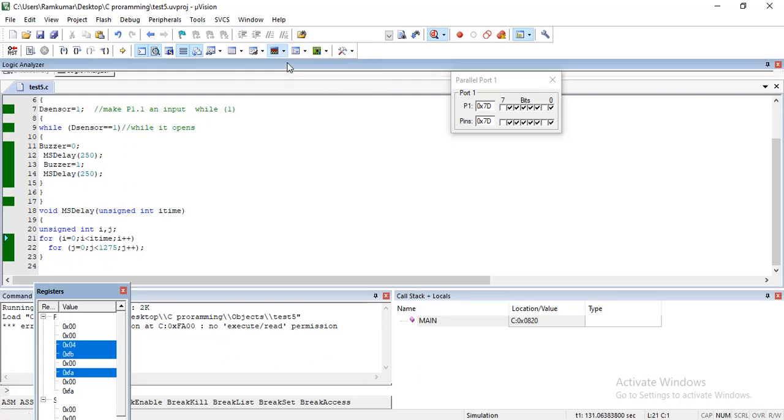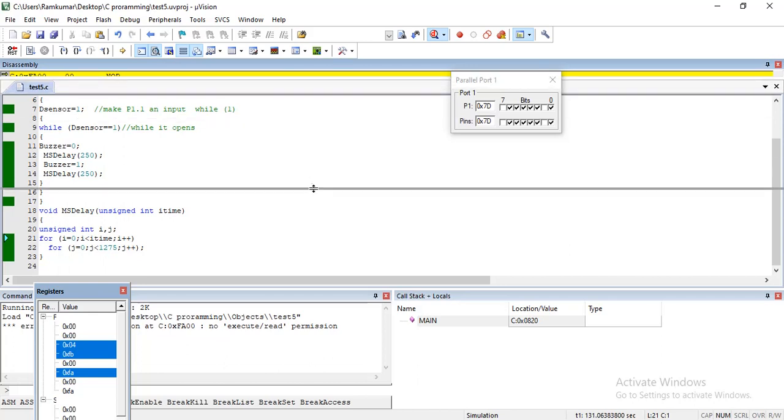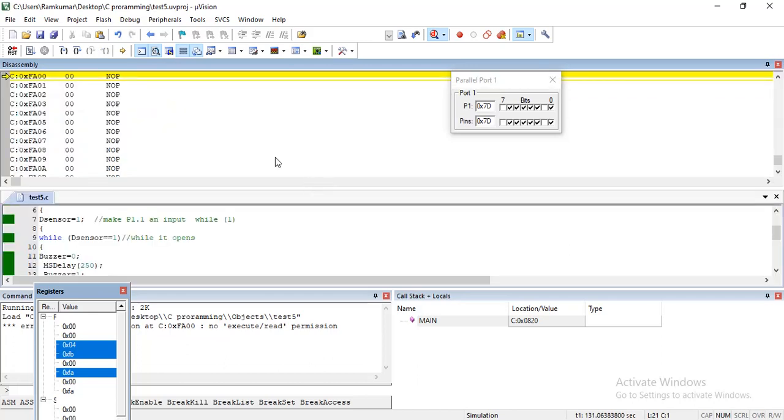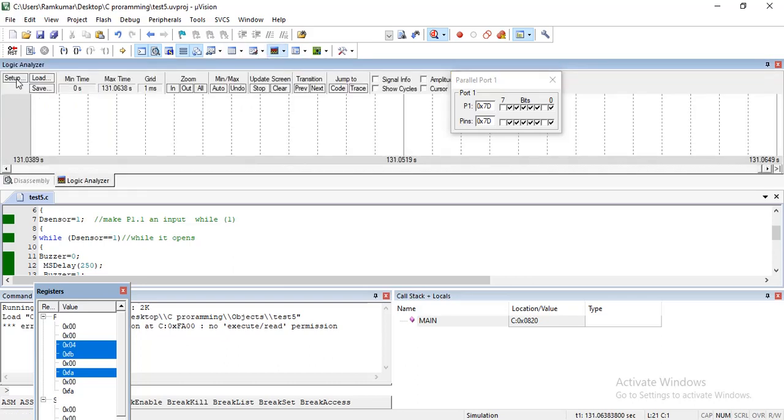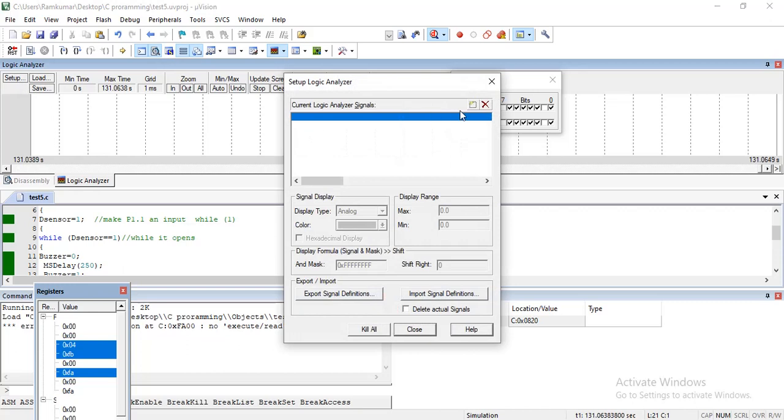I am going for the logic analyzer. For on off, I want to show the square wave. Here, setup.